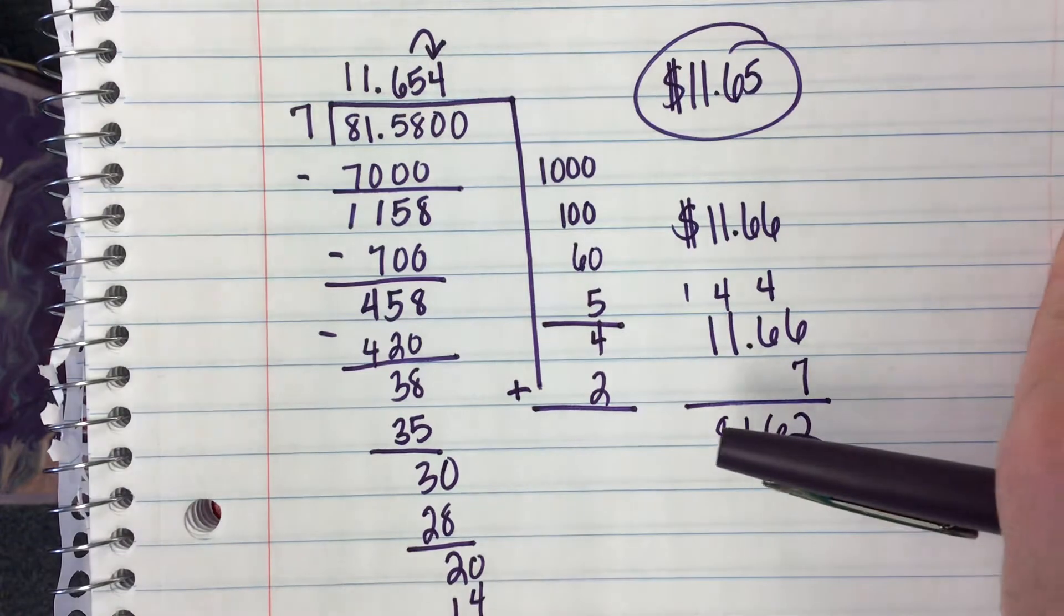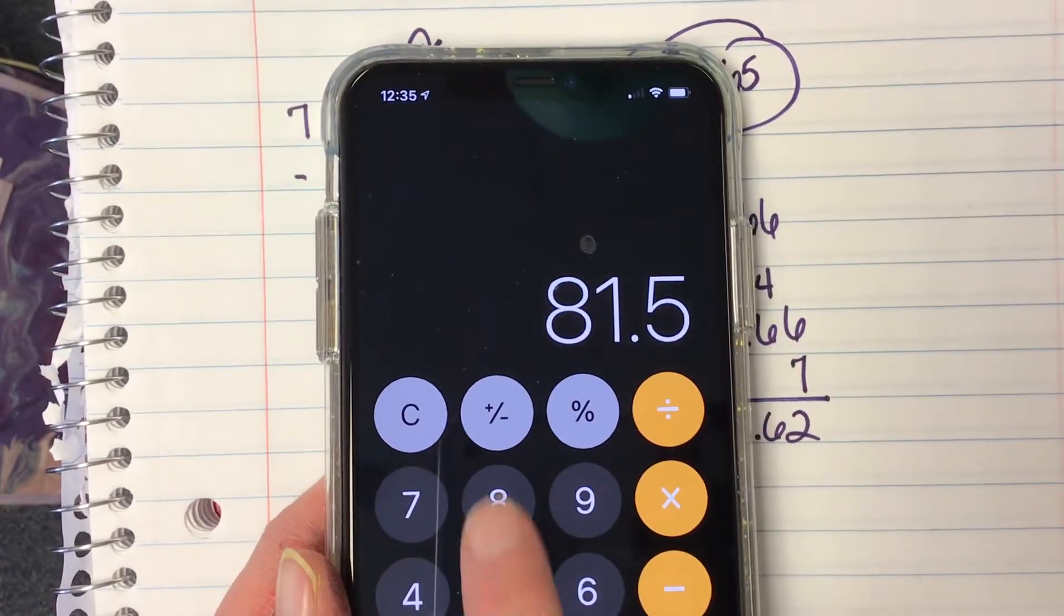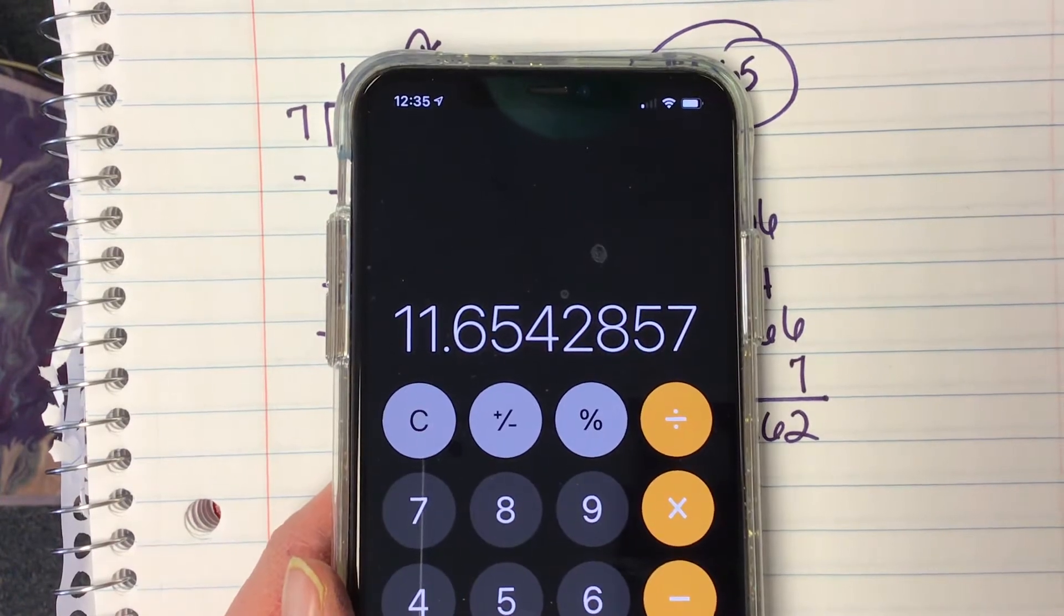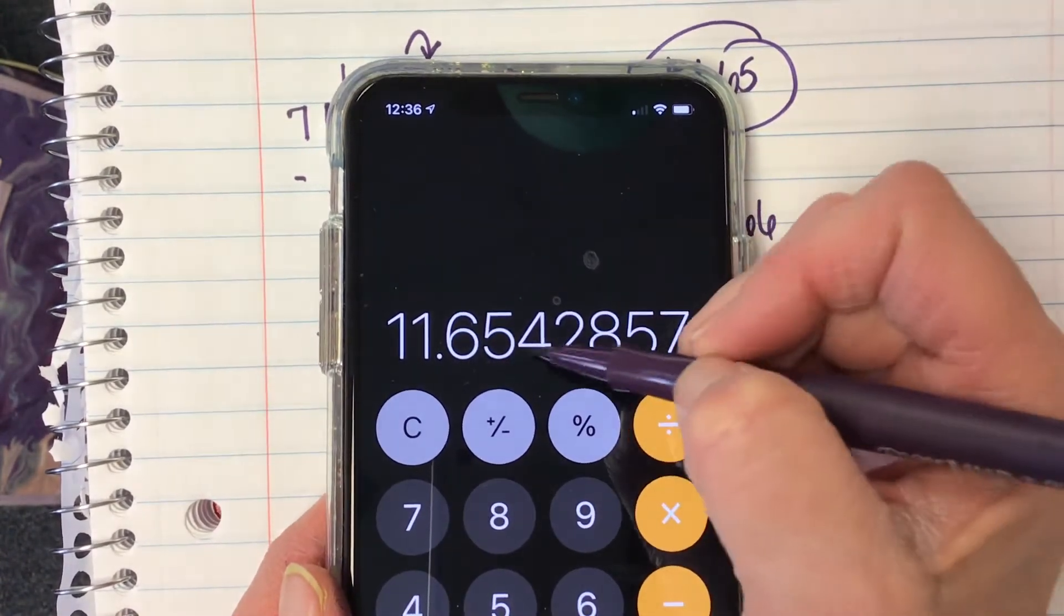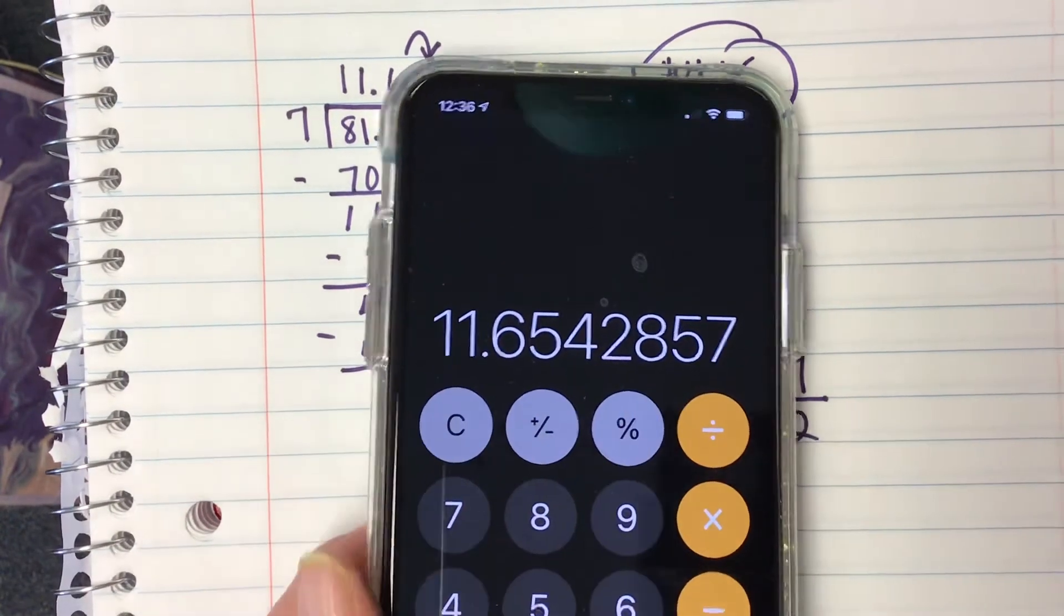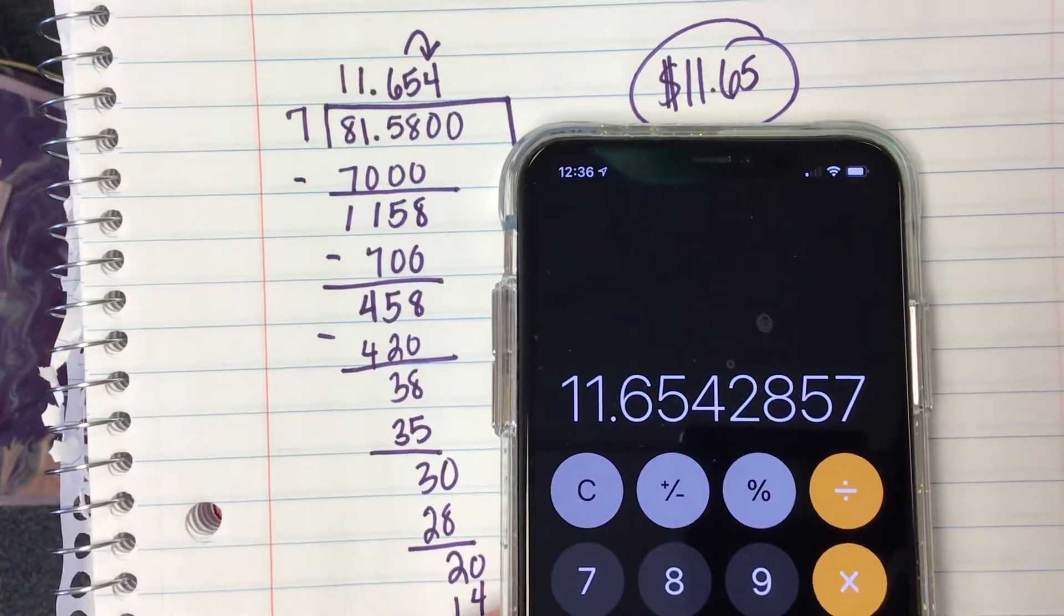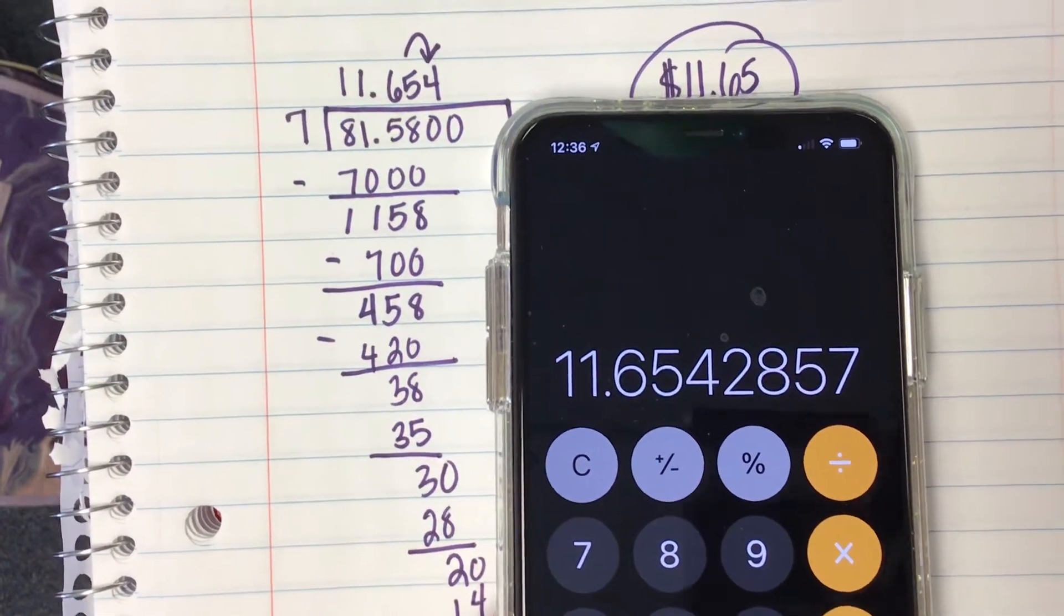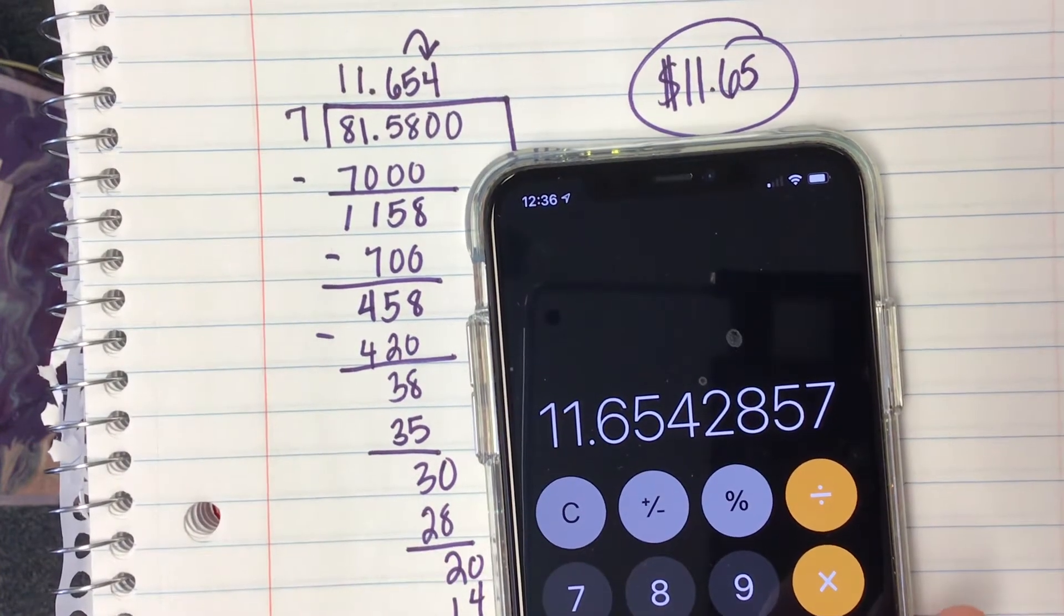And that's to the nearest penny. And you can't really multiply back to check because it has more. You're going to keep dividing, and you can keep going on and on and on to farther decimal points. You guys have done this on a calculator. Okay, and look how many decimal points there are. Why? Okay, because it's not evenly divisible by 7. So you're rounding to the nearest hundredth or the nearest penny, which leaves you at $11.65. That 4 says to leave that a 5. And it won't multiply back to check because of all those decimal points. If you go $11.65, you're going to be under $81.58 when you multiply back to check. And if you go $11.66, you're going to be over $81.58 when you multiply back to check.